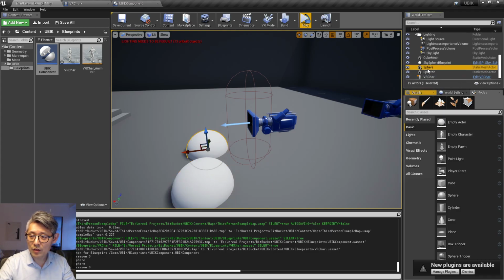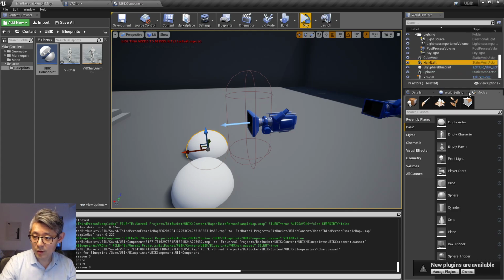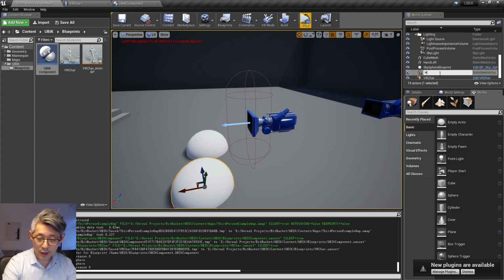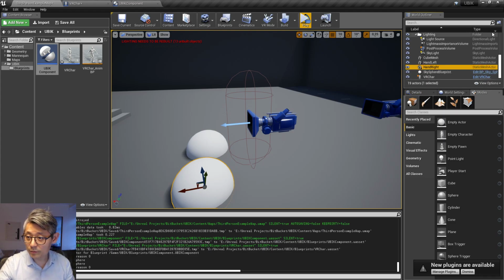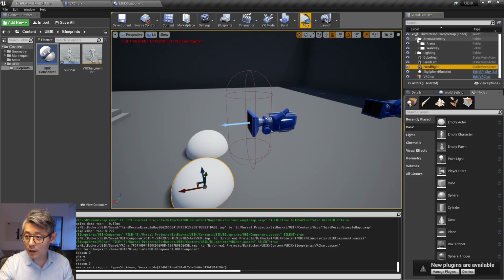Let's rename these, let's just call it hand left, and the other one hand right. Let's see, we have some grouping in here, lighting, and let's create a folder for this in the map.